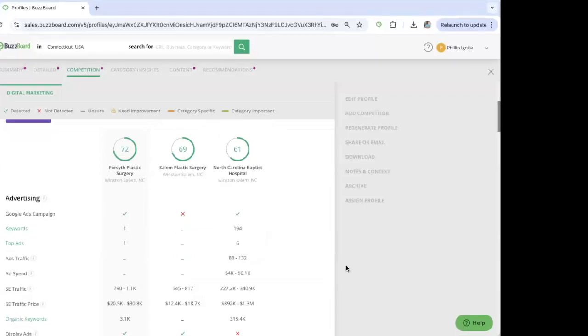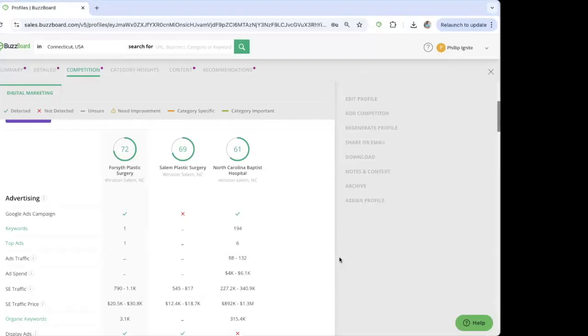And of course, sales-based trainings is something that we definitely offer here at BuzzBoard at a much deeper level. This is more of a high-level type of webinar, right? But once our partners sign up with us, we do one-on-ones, team trainings. It doesn't matter. I mean, the level of support that we want to provide you is second to none, in my opinion.